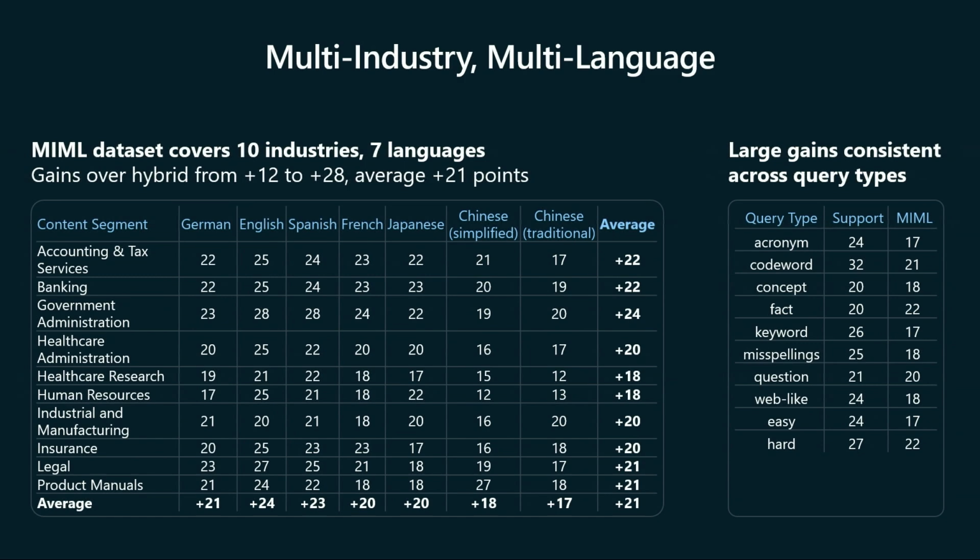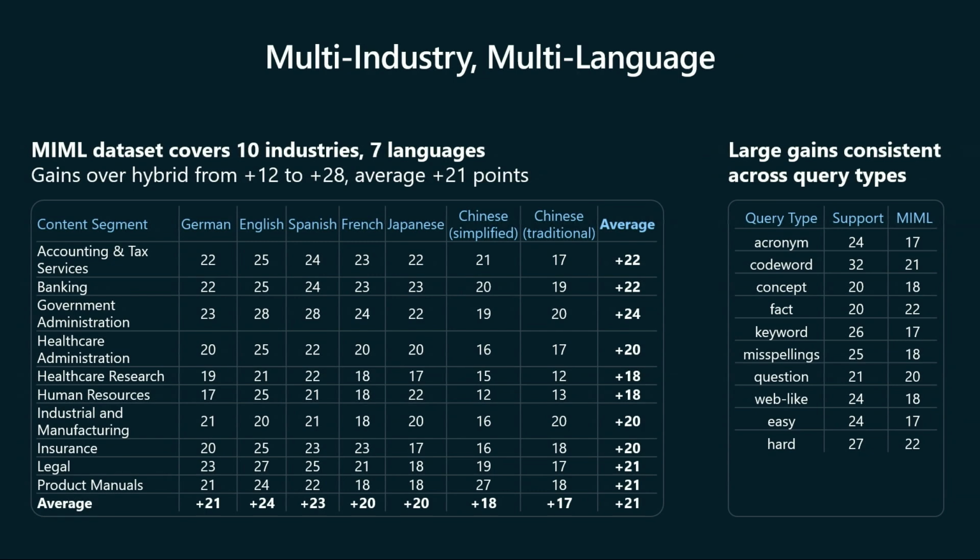To unpack, because sometimes we say, hey, 53% better, 53% of what, in what use case? So I want to give you a sense of how much detail goes into this. In this case, this is just one of the data sets, the multi-industry, multilingual data set. And you can see that in this one, we scan across 10 industries and 7 different languages, and we evaluate all of them. And you can see consistently how much of a boost we see. Like on average, we see 21 points of NDCG up.